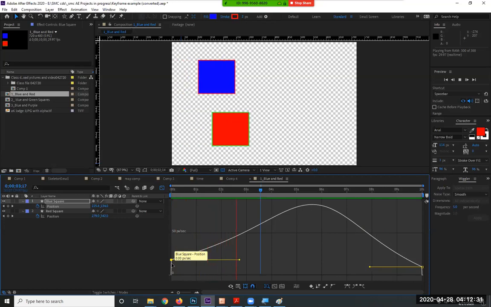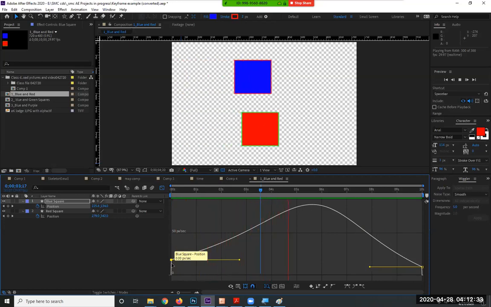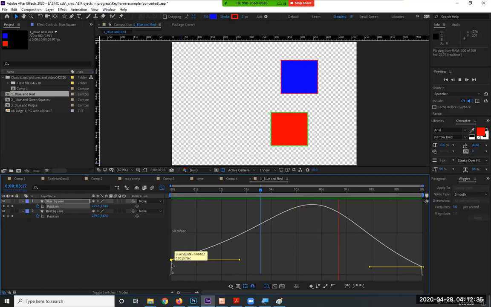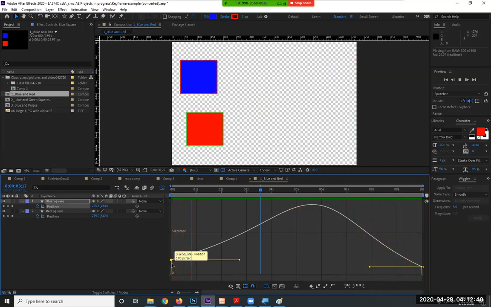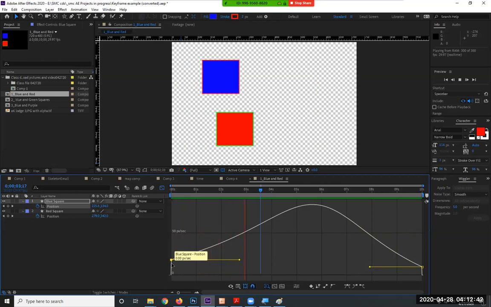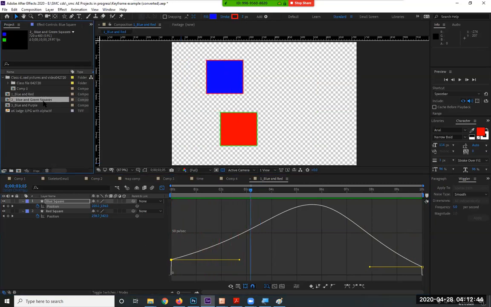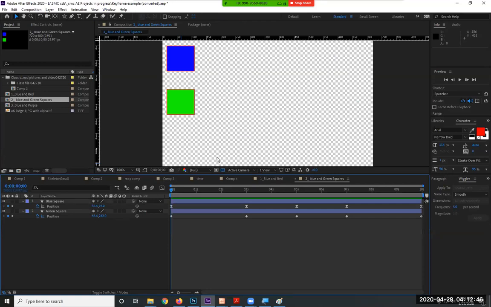Now, I do want to warn you that easy ease is not the answer to all your prayers. When people first start using it, they tend to overuse it. What do I mean by that? Here I've already made a comp, and you'll notice that the upper one, the blue square, is easy eased, and the green one, and they've got 4 keyframes. And what's going to happen is they're going to go down, around, and back up again. But notice what is happening.